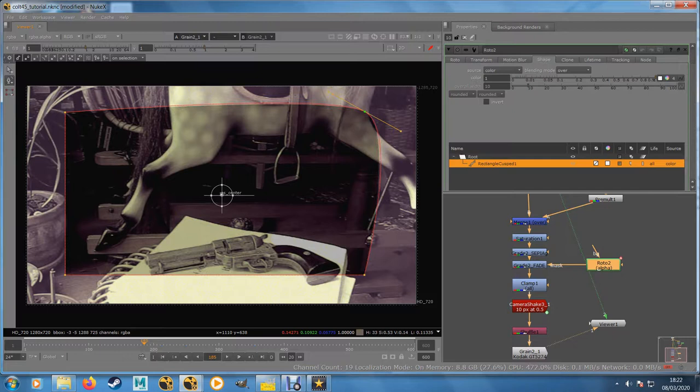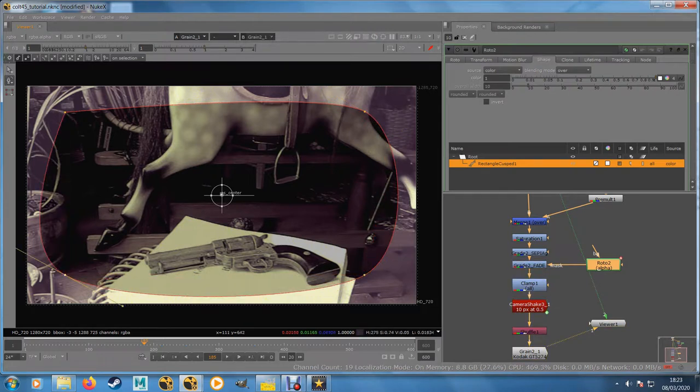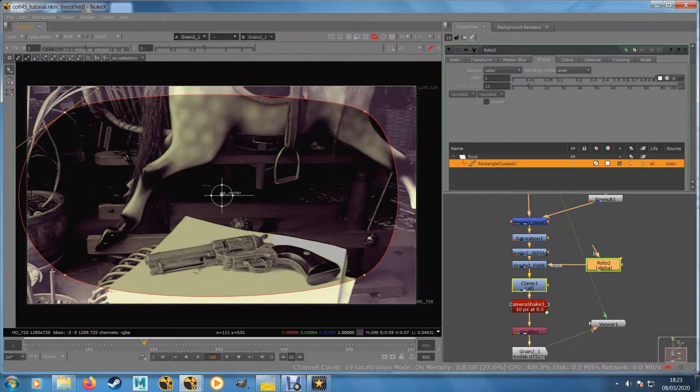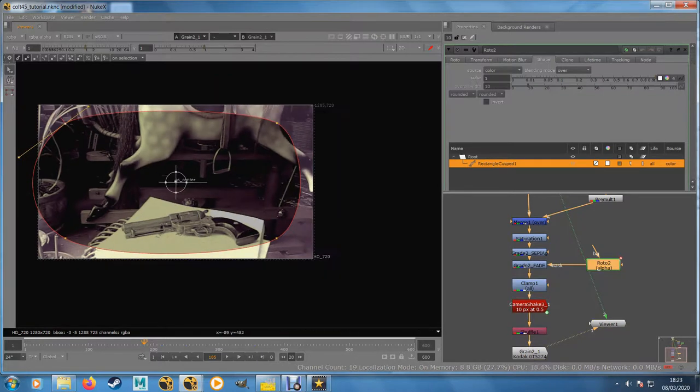Okay, so selecting a point and hitting smooth point causes the handles to open up, so we can edit the shape that way. I do all the points that way and soften the corners. At the moment it is the wrong way round as well, so I need to reverse it. It's making the centre of the picture darker, and we want the corners to go darker. Just tweak the shape a little bit first.